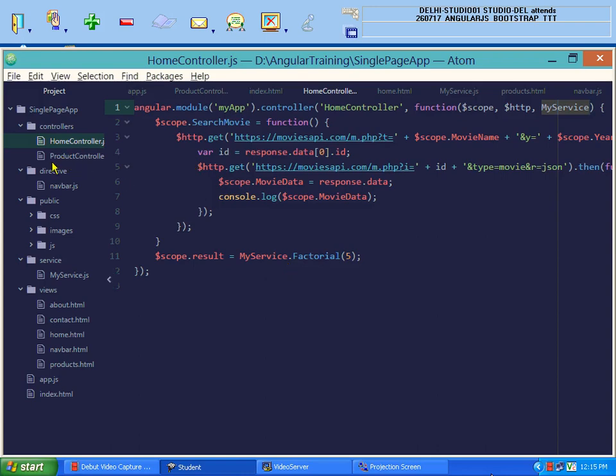Similarly, if you want to call it from the product controller, go to the product controller, add the name of your service, and call the function. So it becomes a global function now, which you can call from anywhere, and that's the use of services in AngularJS. Predefined services also we were using in the same way, no? $http, $scope, all these services we were using in the same way. So here also we can use that particular service.